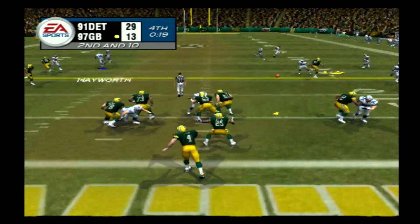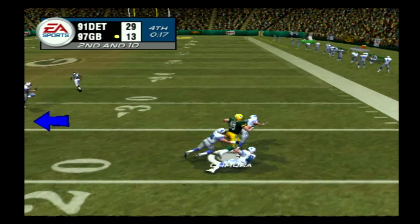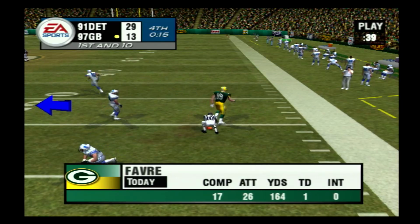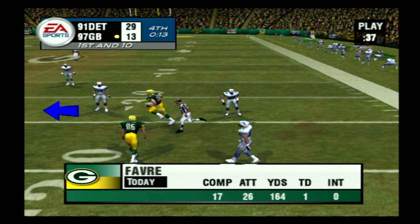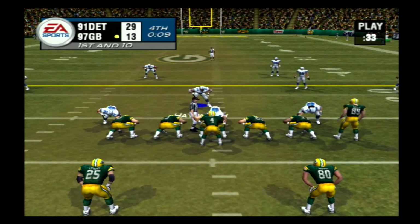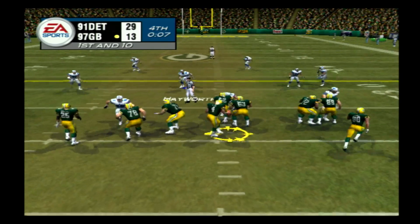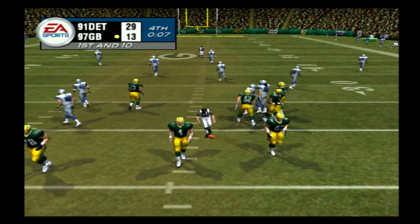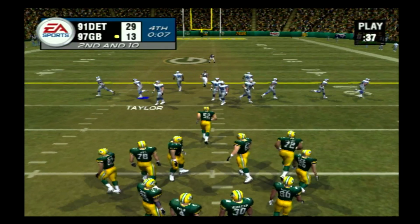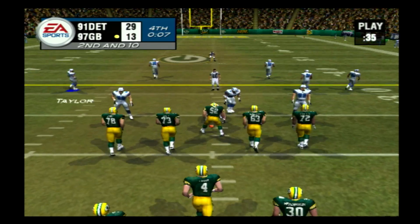Dropping back, throwing, and it's complete. Slips the tackle. Perfect spiral on that pass. This is a guy who can make all the throws out there. He shows a nice touch in the short patterns, can thread it in there against tight coverage, and he can put some air under it when he's trying something downfield. With the game pretty much over, let's see if they try a Hail Mary here.